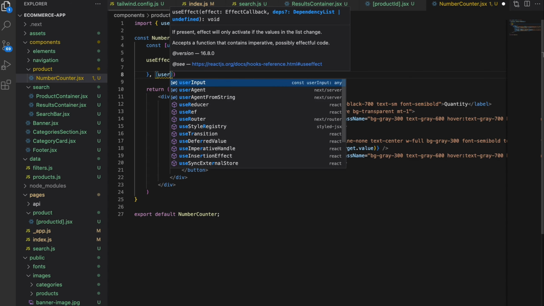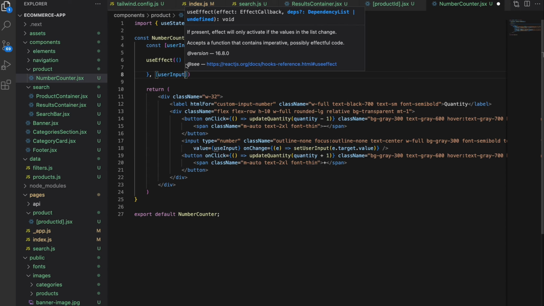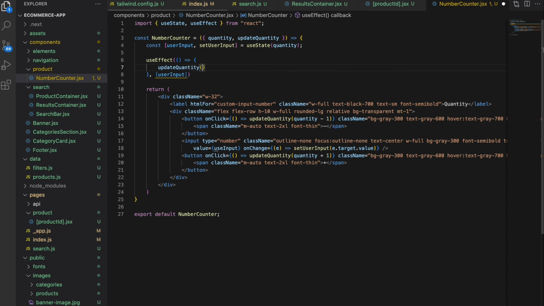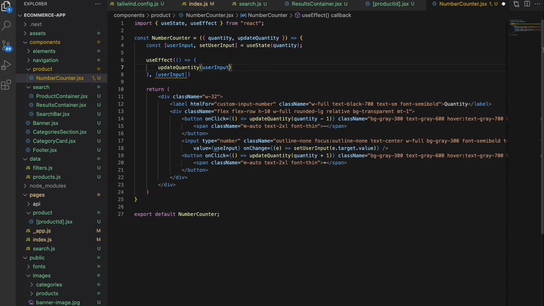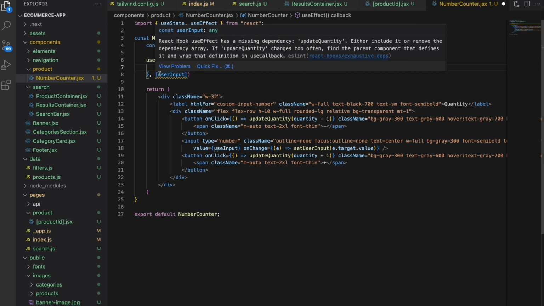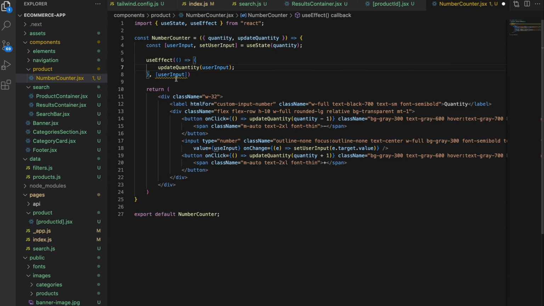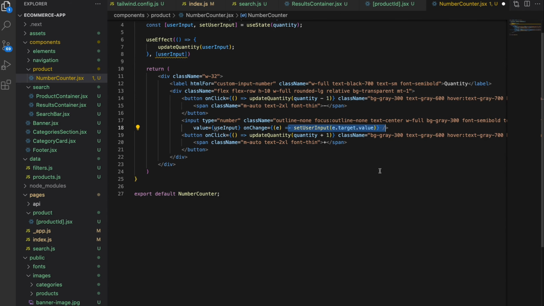So here in the dependency array, we pass in user input, and we're calling update quantity using the user input. Let's see, it says missing dependencies. Yeah, we're just calling this function, so we don't need this. And yeah, that should be it.